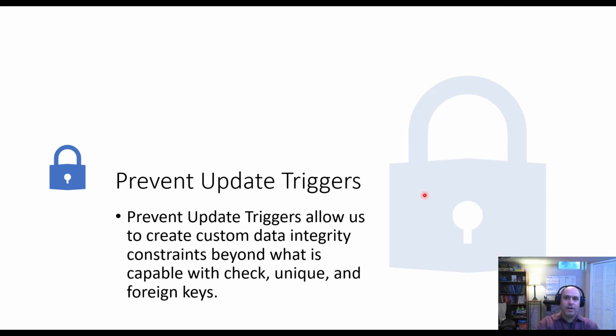Okay, now that we have a good understanding of transactions, let's go back to triggers again and talk about doing a prevent update trigger. Now, why did I wait until now to talk about prevent update? You can certainly write prevent update triggers without knowing anything about transactions. However, if your prevent update trigger is nested within a transaction, you want to guarantee that the rollback occurs. So usually what I will do in my prevent update is put a rollback in it.